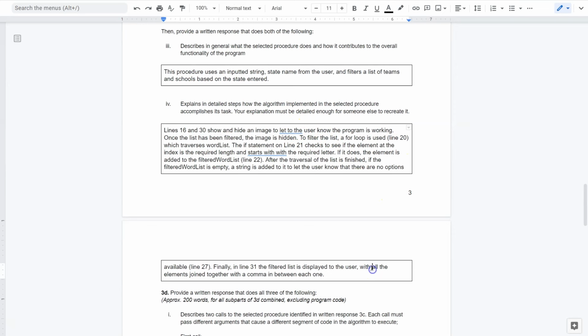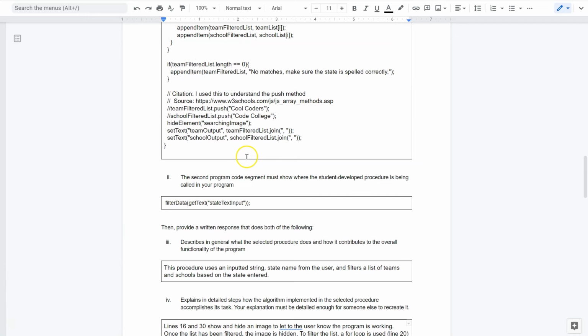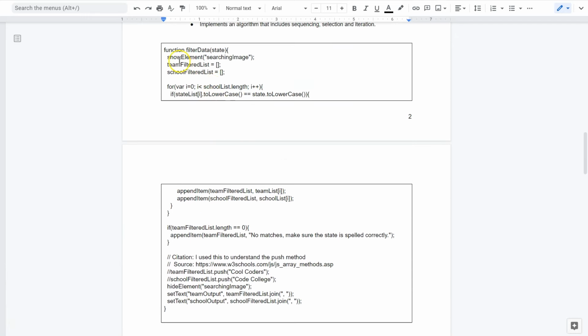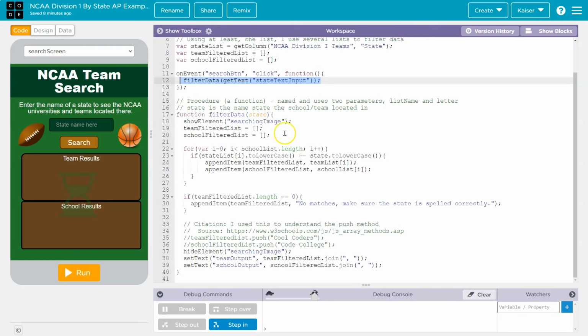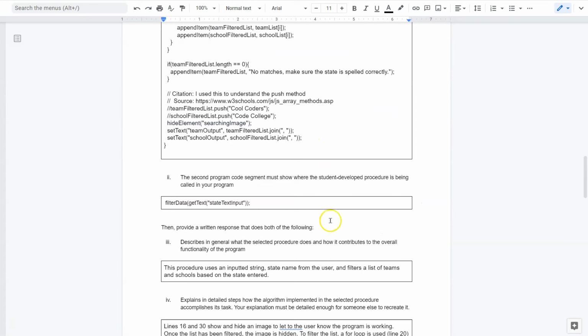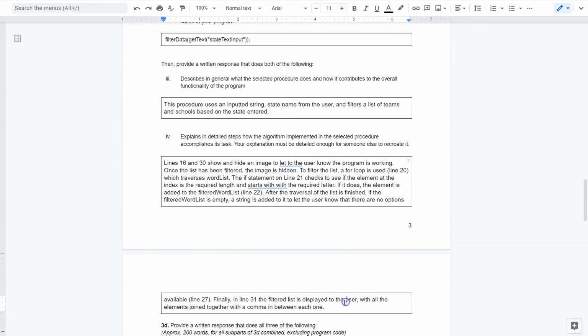So the terminology for stuff like this, I'm going to go back. Algorithm implemented for this select procedure. So right here, I hide an image too, just in case it's going to take a lot of time. So for me, that's line 18. So what I would highlight here, go through it line by line, okay?